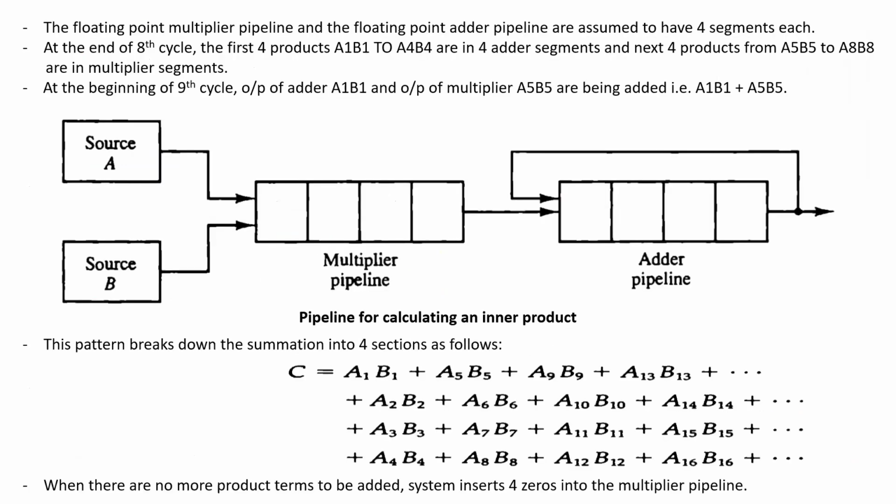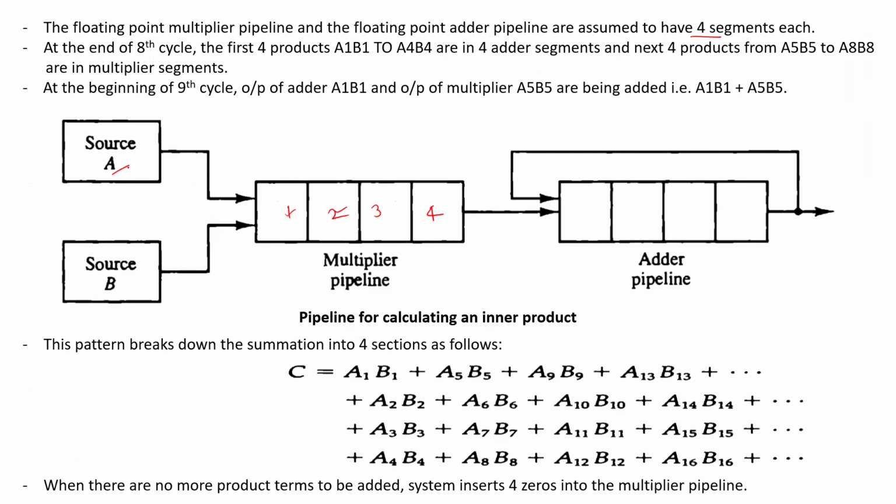Now we are going to see this further with the help of the timing cycle. If you consider the floating point multiply pipeline, meaning how each and every step takes place, that can be seen in the pipeline. Here 4 segments are considered, so the pipeline has 4 segments: 1, 2, 3, 4.